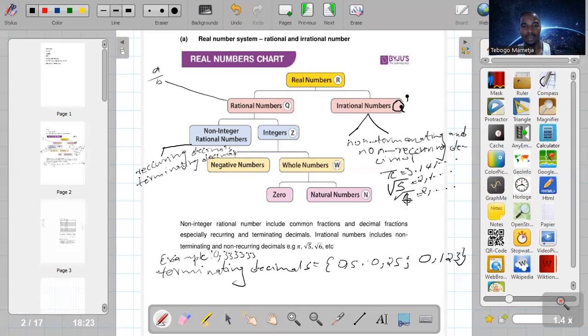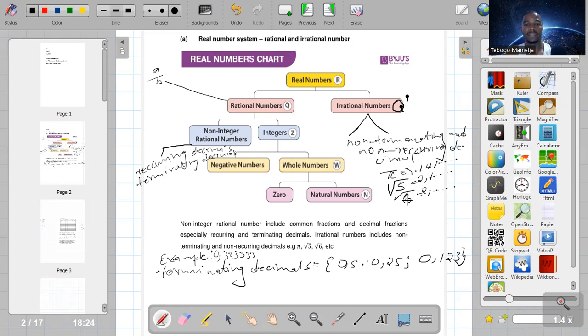So when we talk of rational numbers, we talk of all integers. Integers, guys, include numbers from negative infinity to positive infinity, including zero, the numbers which are without a fraction or a decimal. Integers would include all whole numbers. They will also include natural numbers, because natural numbers are also found in the range of integers. Like the whole numbers can also be found inside integers.